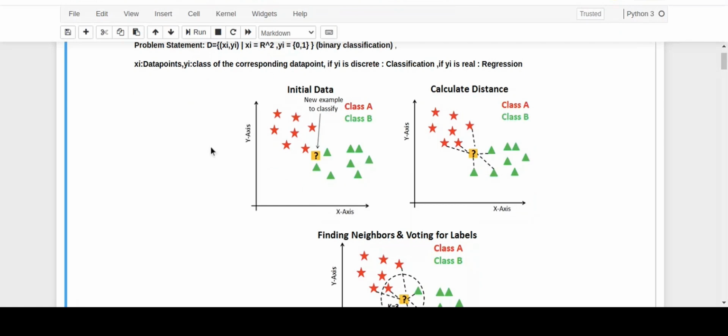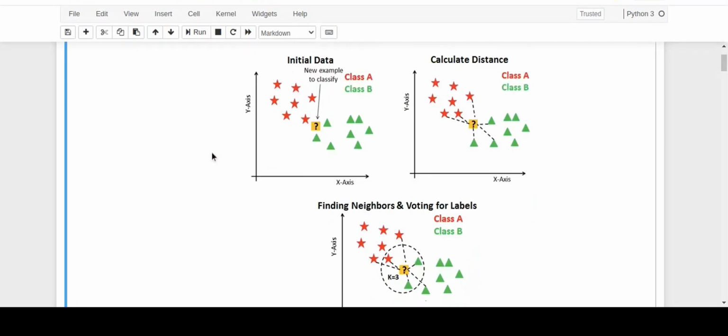To solve that problem using KNN, first I want to explain it pictorially. You can see that the initial data is scattered like that, and the red points are diabetic and the green are non-diabetic. Suppose the x-axis denotes the age of the patient, and the y-axis denotes the insulin level. Now if tomorrow a patient comes to me and lies here, I have to predict whether this patient has diabetes or not.